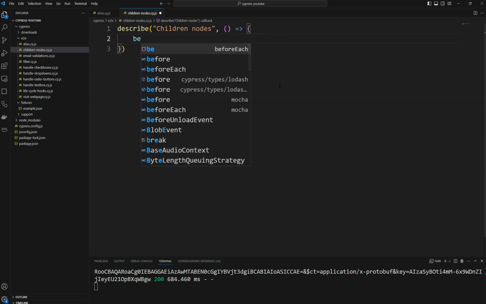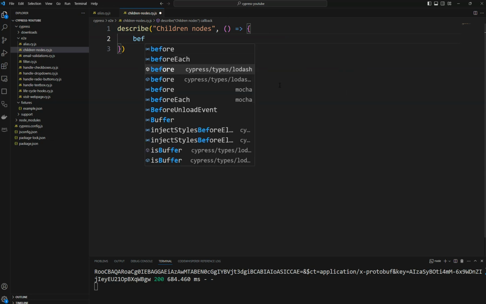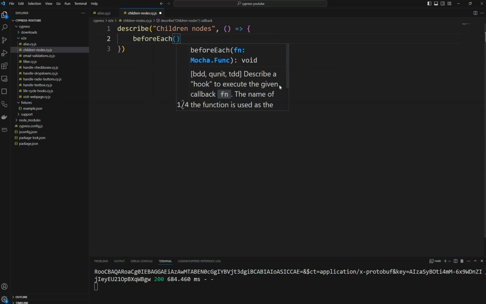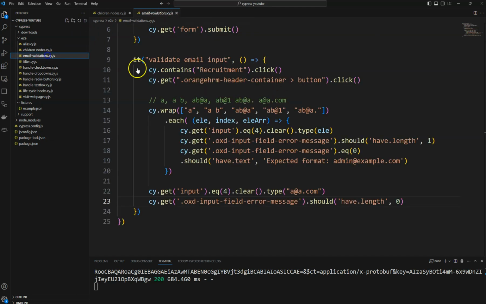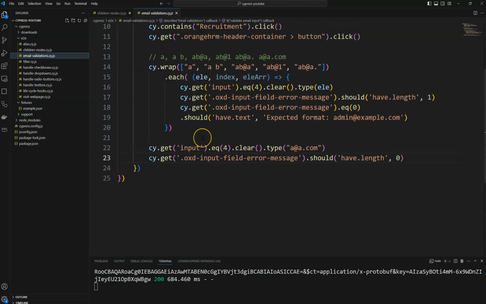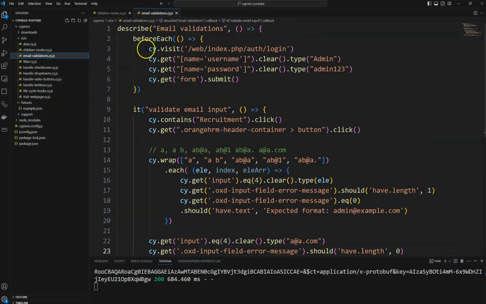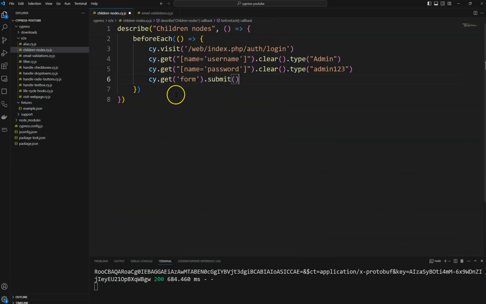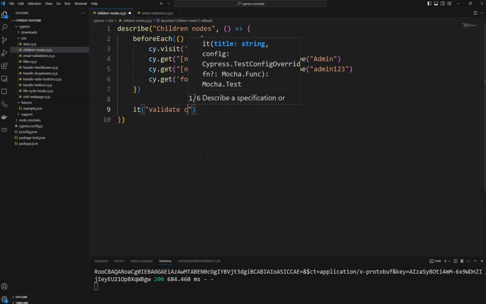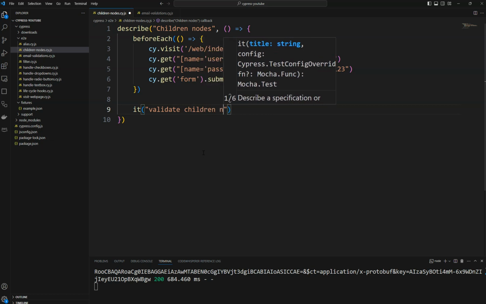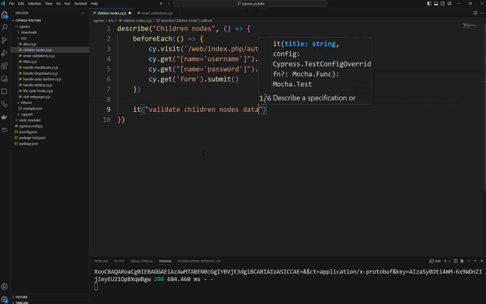To log in to the application, I am using a before hook, and I am going to copy the code from my previous examples, and then after that I'm going to create a test, validate children nodes data.